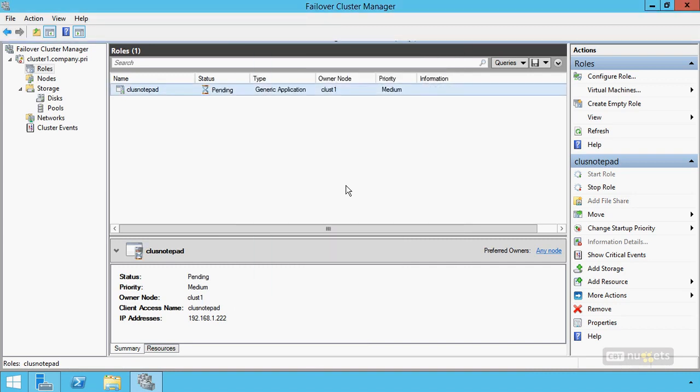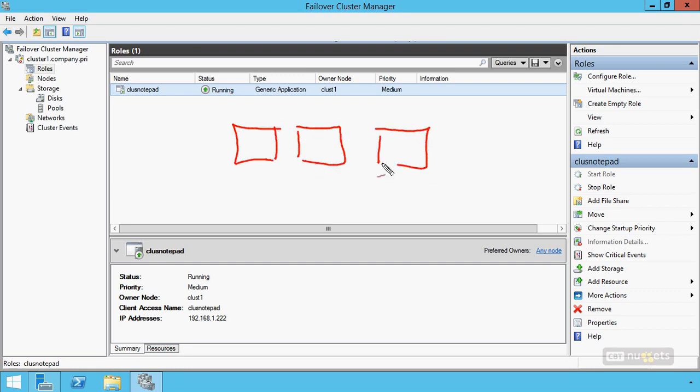Choose that resource. You'll notice it's going into a pending state. It shifts over to cluster 1, and since this is not a real application, I'm not actually sure if it will power back on. Oh, yeah, it did. Very good. So it did power back on on cluster 1. Okay, so you're looking for a successful failover event to occur. It is these failover events that are the reason why the cluster exists.